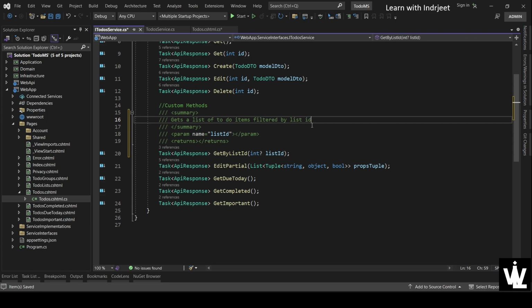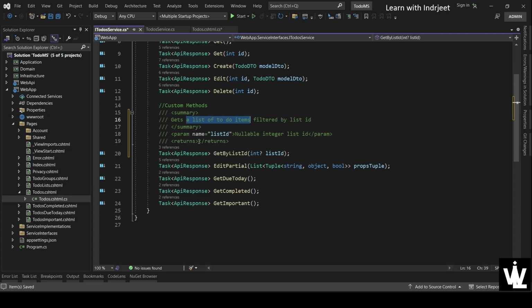list ID, right? And the parameter name that it takes is list ID, and it is a nullable integer. Okay, so list ID, a nullable integer, and it returns a list of to-do items.